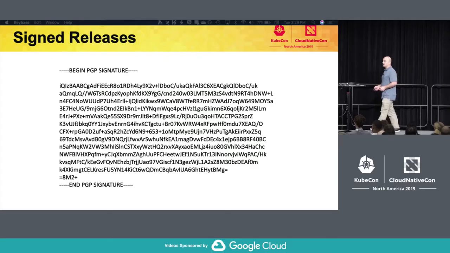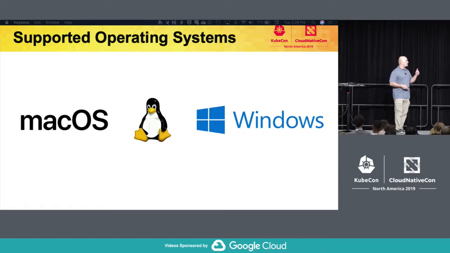And, of course, we don't just deliver for Mac and Linux, which many systems do. We also deliver for Windows because we know Windows is incredibly popular with lots of developers. Some of them don't want to admit it. It may not always be the coolest thing. Sometimes our companies have us doing this. But we do. We have Mac, Linux, and Windows support because we want to support all the developers out there who are engaging with Helm.